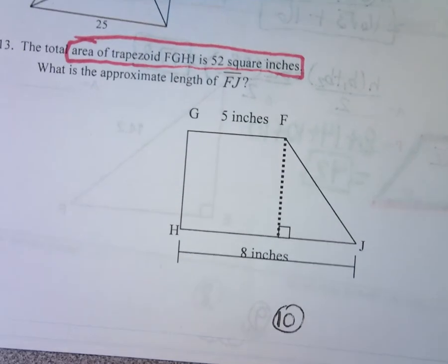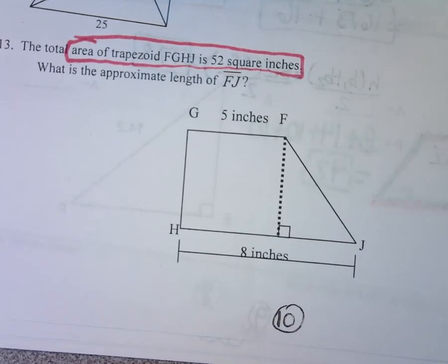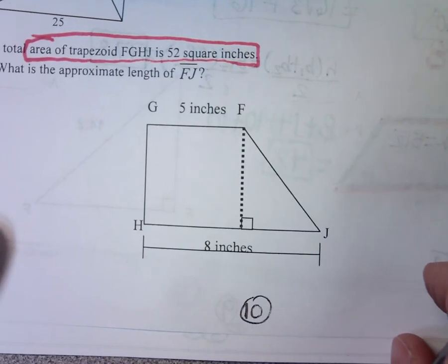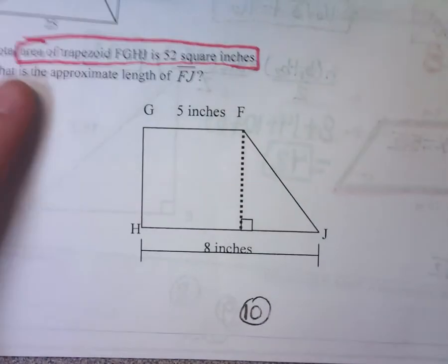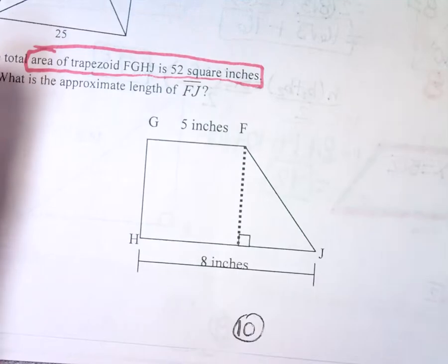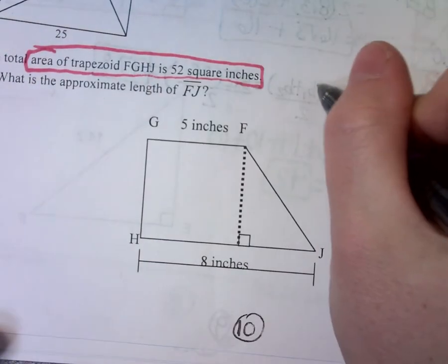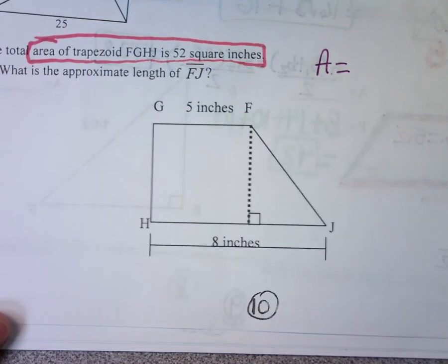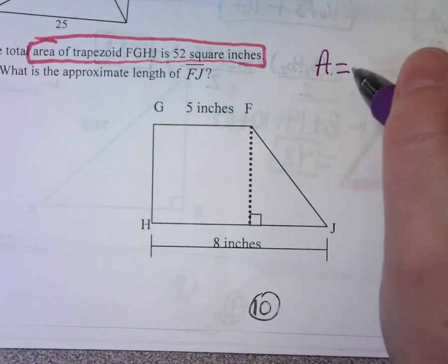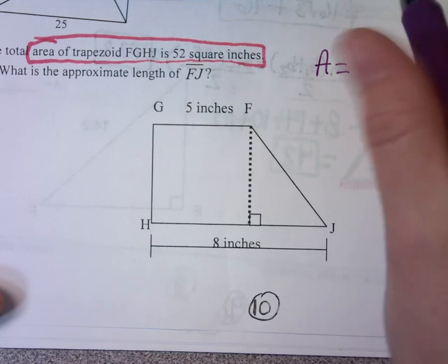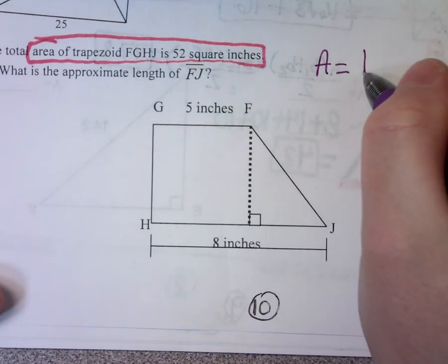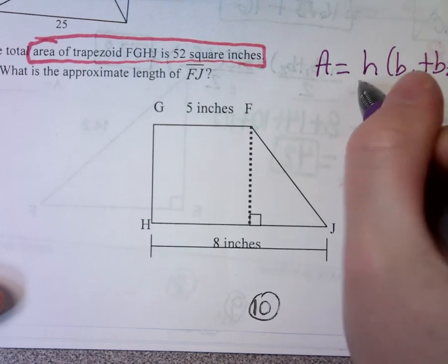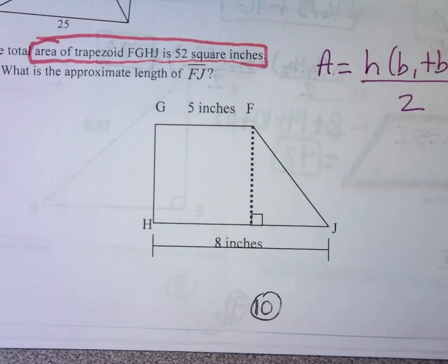So, before I do anything about FJ, I need to know a formula for area of, what shape is this? Yeah, it's a shape. That doesn't do me any good. What shape? It's a trapezoid. Number 13, the very bottom problem. Okay, can someone tell me the formula for area of a trapezoid? Diagonal 1, diagonal 2. No. Base 1 plus base 2, times height. Okay, base plus base, yeah.